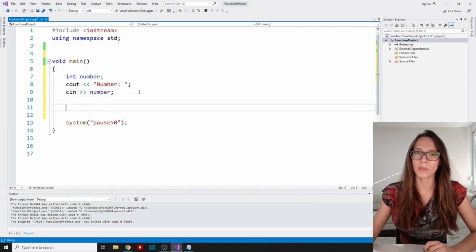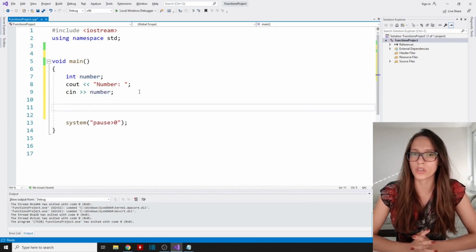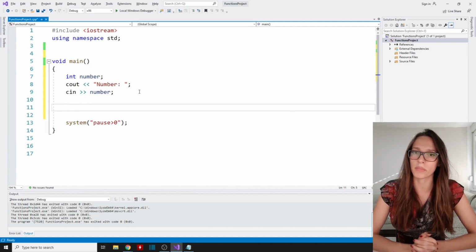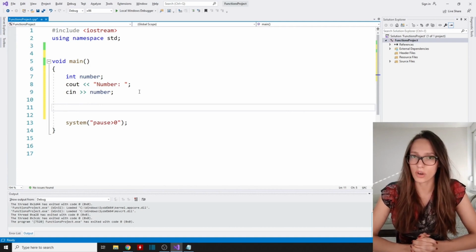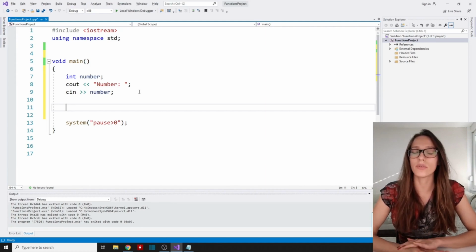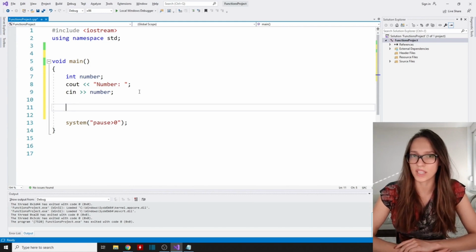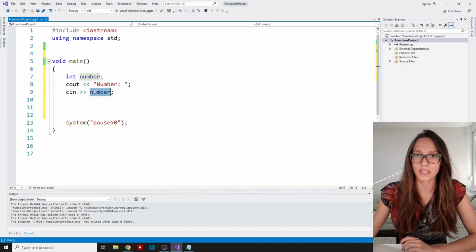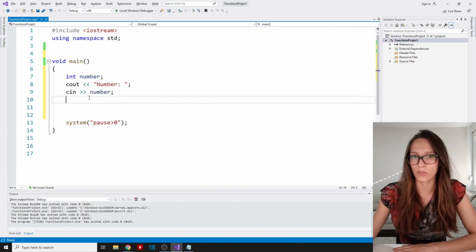And then let's explain the algorithm that we are going to use in order to determine whether that number is prime number or not. The definition of a prime number is a number that is divisible only by 1 and by itself, which means that if you can find any other number besides 1 and that number itself that you can use to divide this number that our user has entered and get the remainder of 0, that means that this number is not prime number. So how are we going to solve this problem?